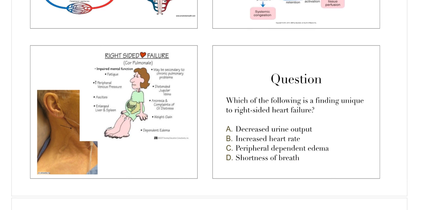So this right here, you can see this is a really extreme case of JVD. A lot of people can see some JVD when they are in a stressed situation, but that's not real JVD. This is JVD when you're resting, which is scary. Making sure we have nothing else here. Weight gain, dependent edema, hepatosplenomegaly. Good. Okay.